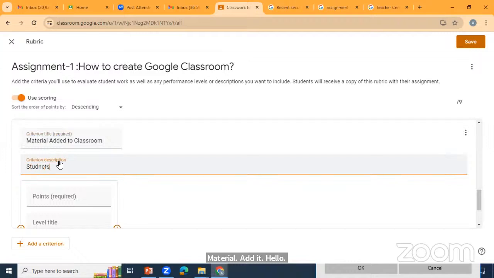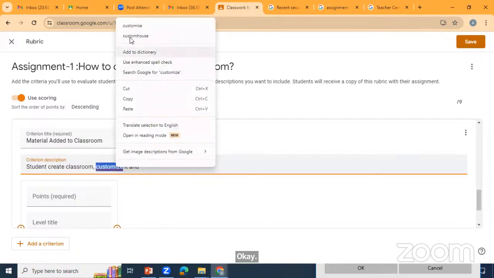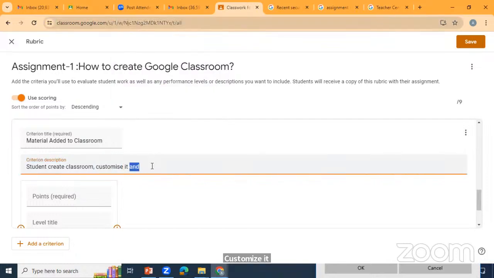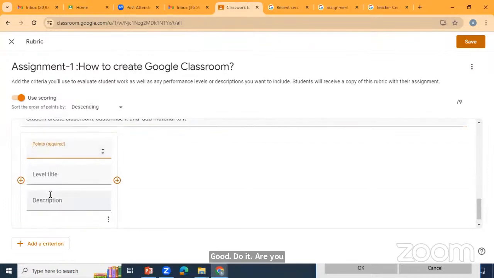Students create classroom, customize it and add material to it. I'll give 10 points. Level is advanced.